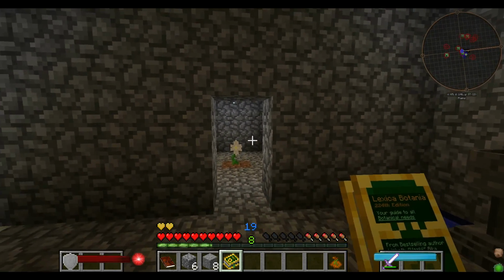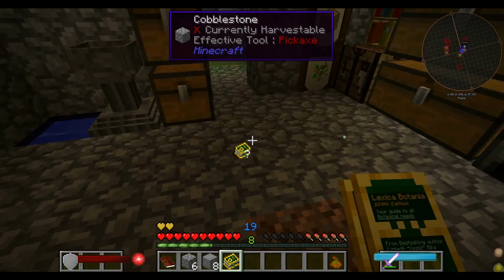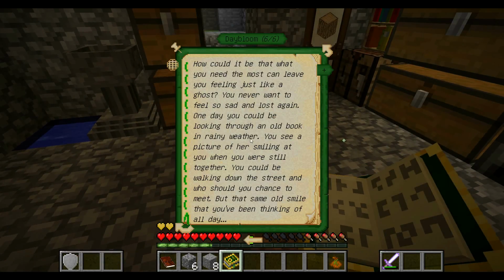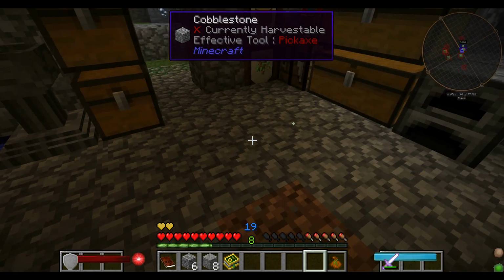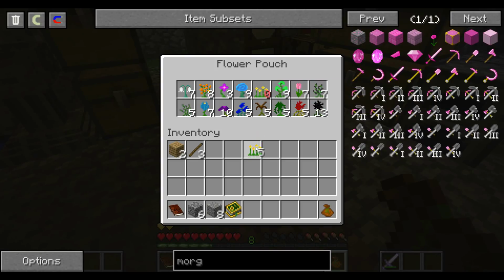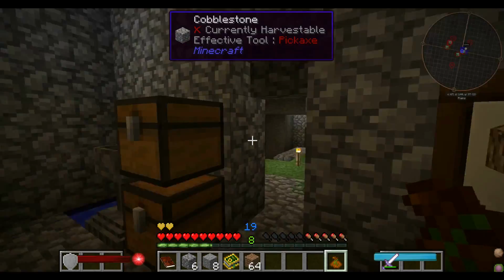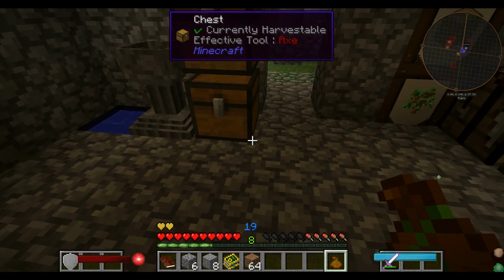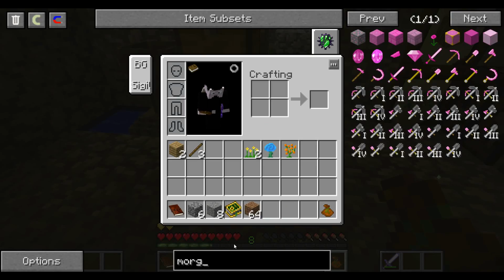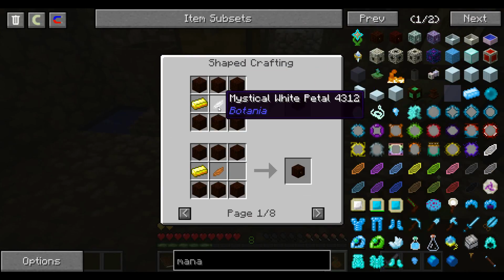Should we perhaps make a room dedicated to mana production? I think we can do that. But first, let's see here. Let's craft one day bloom. Need a light blue, an orange, and two yellow. Okay, so we're gonna make two of them. Light blue and orange. That should give us a couple of them. Just have a peek outside. Oh, actually we also need a mana spreader, don't we?